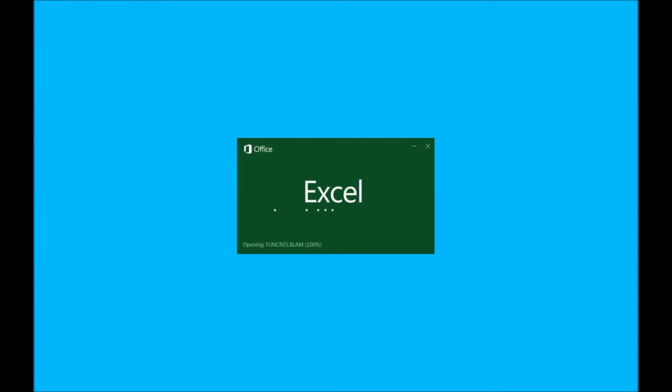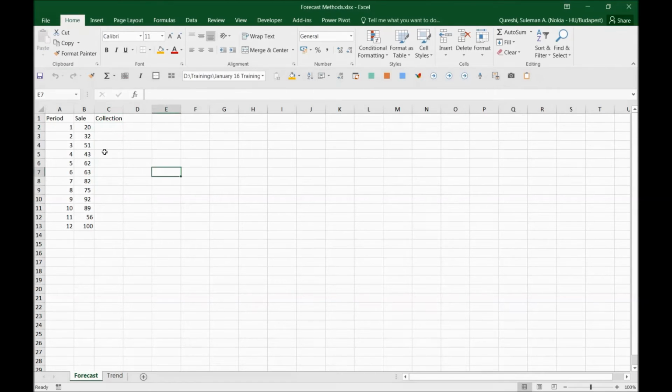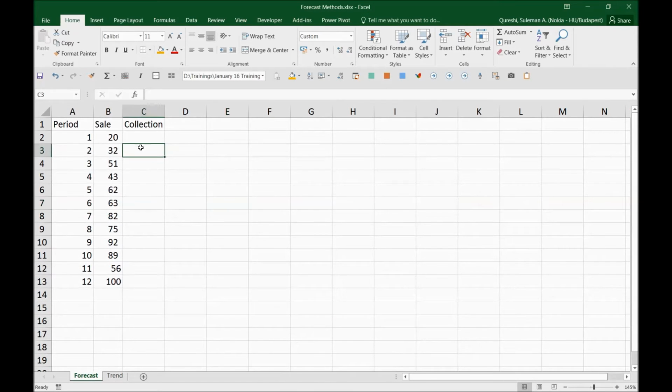I will show you how it is different from the one we had before. So for example, we have here not only the collection, but the sales. So now we have to, for example, calculate the collection. As per the contract, we make a sale of, for example, $20. So in that particular month, we'll not get all of that $20 in cash. Rather, we'll get only 90% of that $20. So I multiply by that 90%, and I take 90% value here.